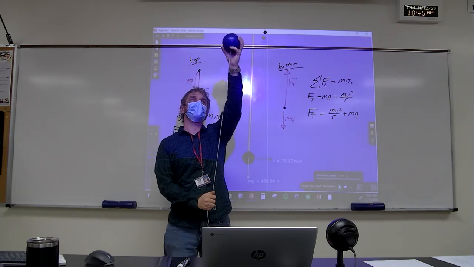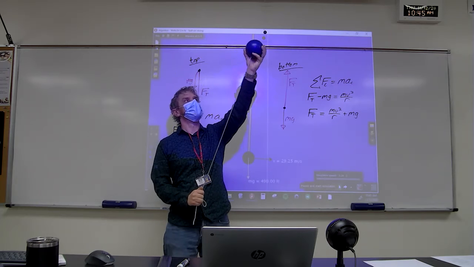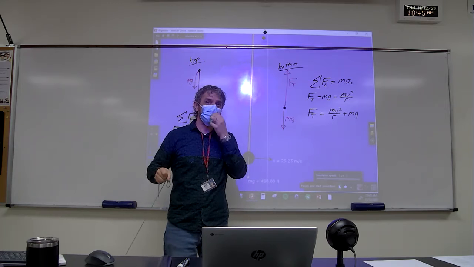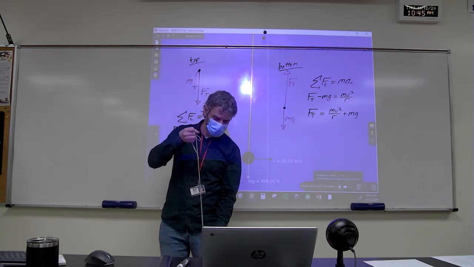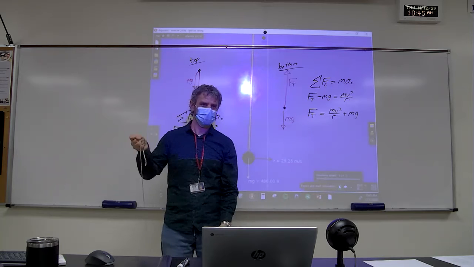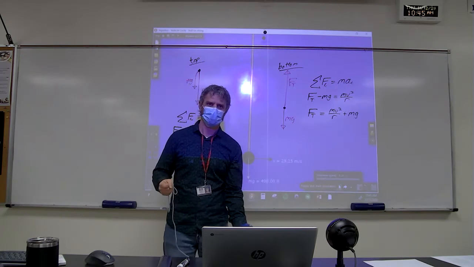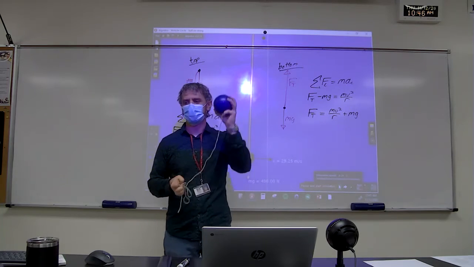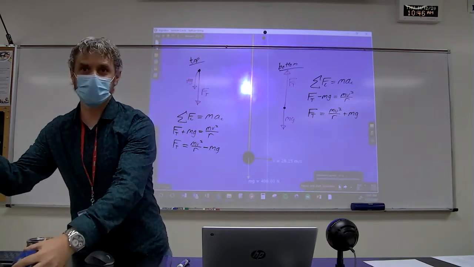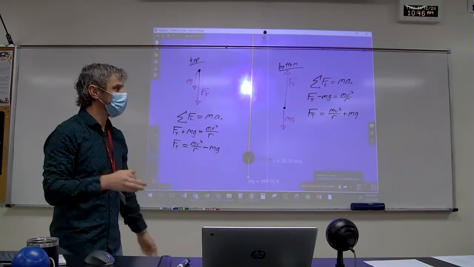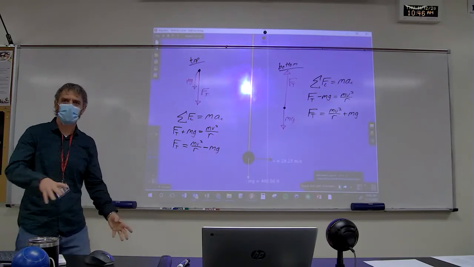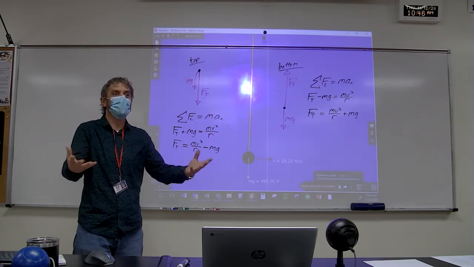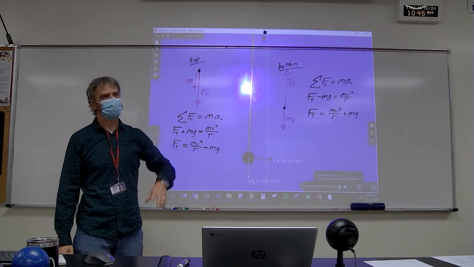If it doesn't have that minimum speed at the top, then right before it gets to the top, it goes slack and it starts falling like a projectile. If it doesn't have anywhere close to that speed that it needs at the top, then it goes slack before it gets there. So there has to be some minimum speed that it must have at the very top of its motion. If it has more than that, then sure, it's going to go through just fine. But if it has exactly that speed, that's where it just barely makes it through. And if it has less than that speed, then it doesn't even get there. Okay.